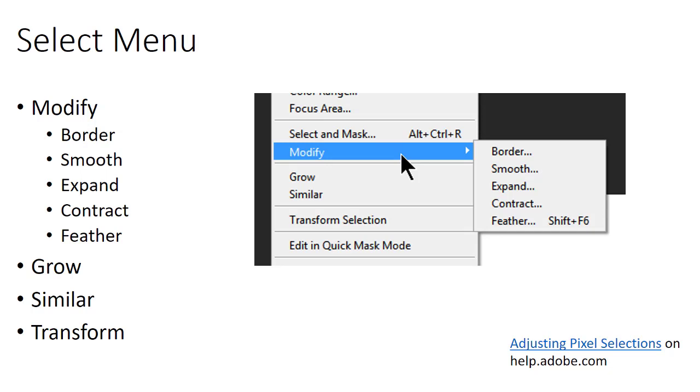So let's say I make a 100 pixel wide rectangular marquee selection. I've got this rectangular square that's 100 pixels wide and it has sharp edges. It's 100% selected, and then as soon as I cross that marching ant border, it's 0% selected. Feather makes a transition based on whatever value I enter. I can say I want that to be 20 pixels feather.